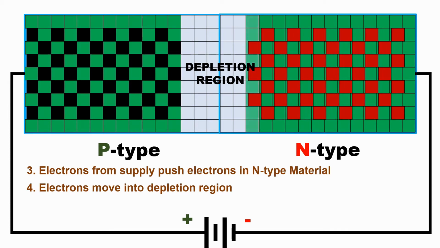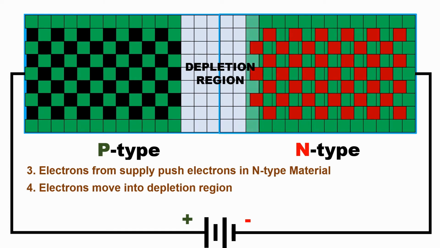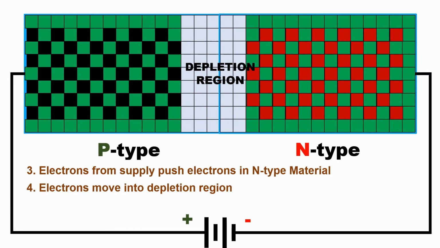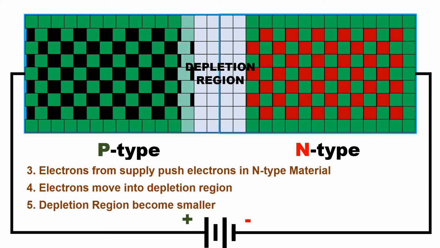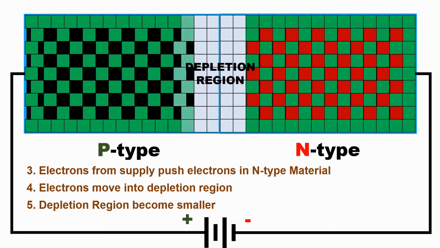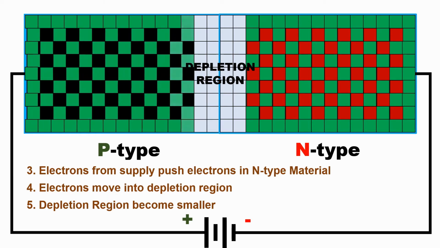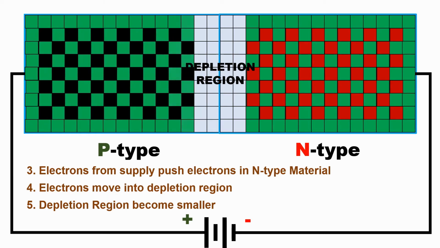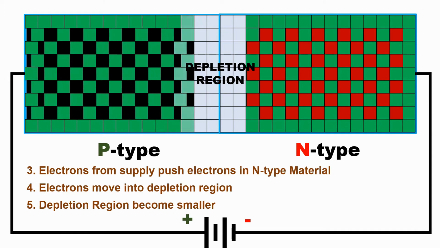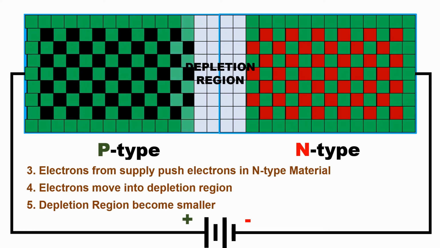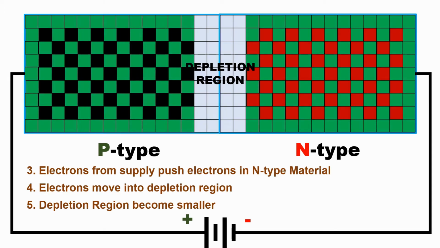Now, this side of the depletion region is more negative than this side. Since this is more negative, what will happen? It will push the negative charge from these sides here, so that the size of the depletion region here will become similar again, and now the depletion region becomes smaller. But as you can see, no electrons have left this device yet, meaning that no current flows yet.